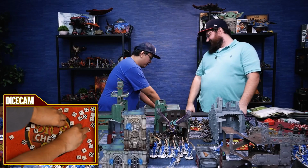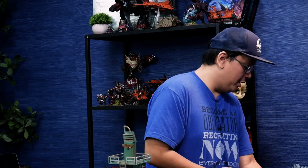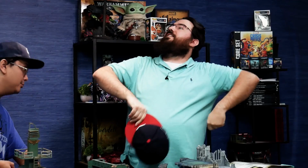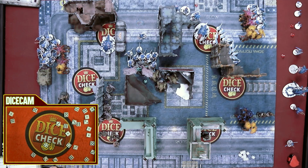So now we take out everything that is not a 3. All right, and now I pick up all these dice here. I am T7, and he is T7. The strength of my weapon for bone swords is a 4, which means that I am wounding you on 5s. So now we do the same thing. We roll all these dice. This time we are looking for 5s and 6s. Anything that is not a 5 or a 6 is a fail.